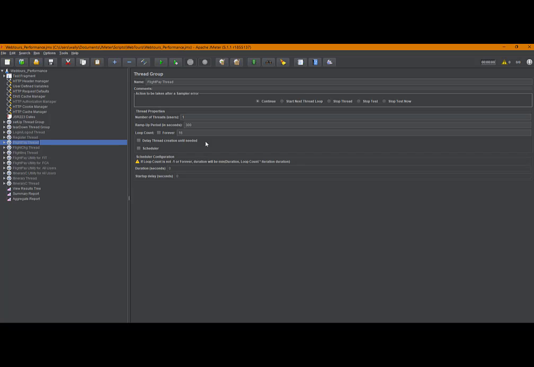We're not setting a specific amount of time for it to complete like we would with the duration. We're actually allowing it to run whatever time it takes. There's going to be 16 users that will process in sequence rather than parallel.